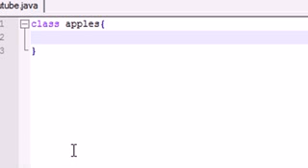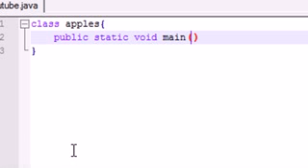Now in your class, you're going to have something called a method. Now a method is pretty much a list of things to do, and this method is going to be inside the class. Now the first thing your computer does whenever it runs a Java program is look for a method called main. So let's go ahead and create that. And you do this by writing public, static, void, main, and all of these actually mean something. But again, don't worry about it for now. I promise you'll understand. Then in your parameter, type String args, A-R-G-S, and put empty square brackets.